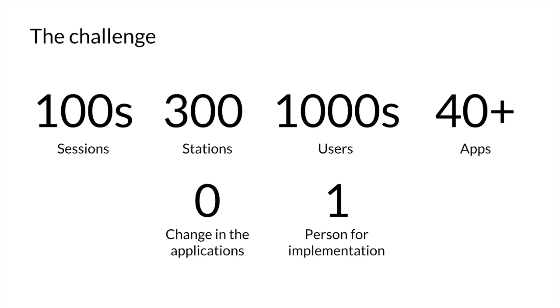There are also 40-plus applications, which can be challenging in Windows — do they work together, are there conflicts, can they run at the same time? Another constraint was that I wasn't allowed to change the way the applications ran. People coming to these training sessions know the applications they use day-to-day — they have to run the same way on Frame as they do on their local desktop. And the biggest challenge of all: they really had only one person to do all of this work — install all the applications, make sure they're running on all machines, working properly, and collect all the data sets.